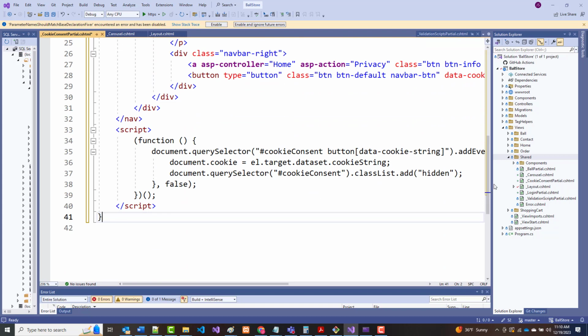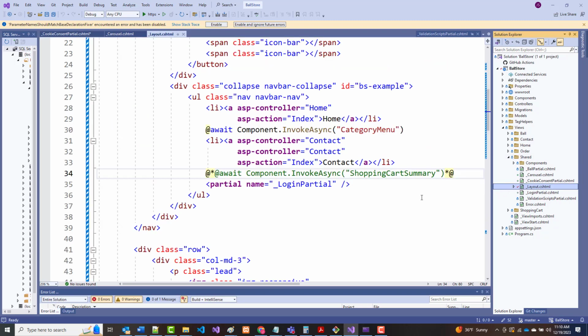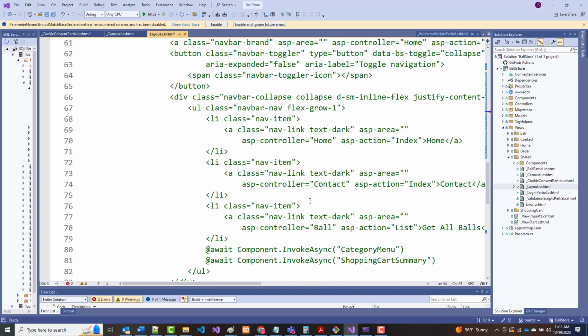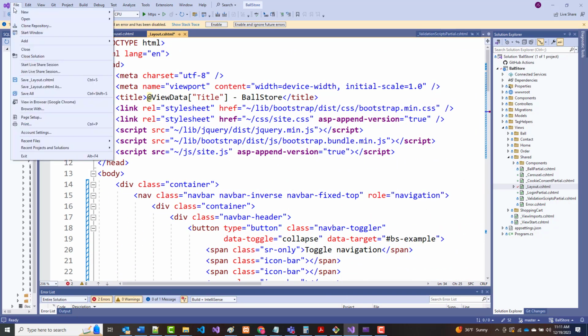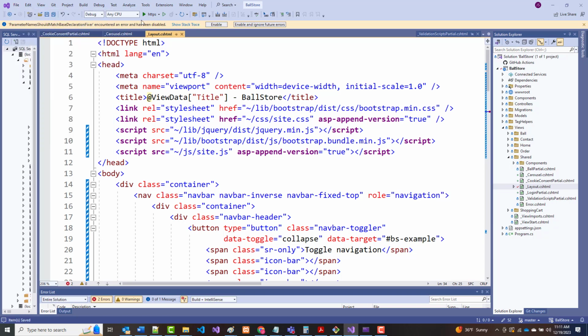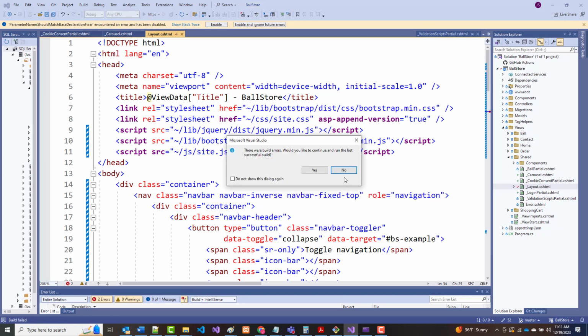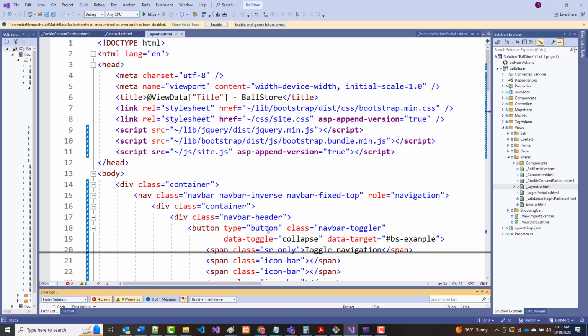So now, to my knowledge, the only thing we have to check anymore in here is our layout file one more time. I don't know now if we can undo this, but I'm going to try it. What the heck? This was the old stuff that we had in there originally. So let me do a file, save all. We'll probably get an error, but let's just see what happens. Of course, we got an error or errors.